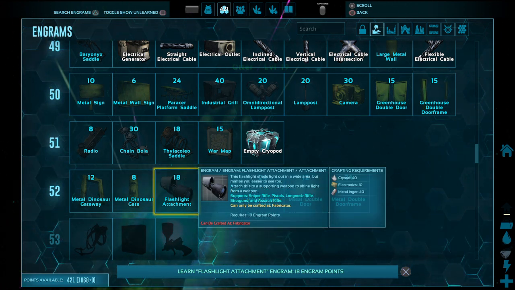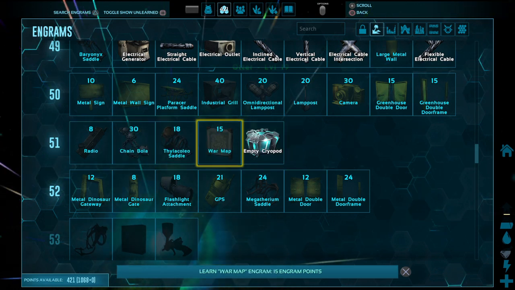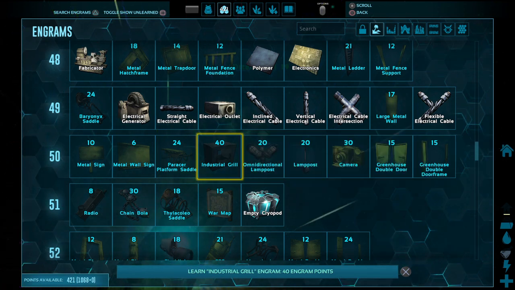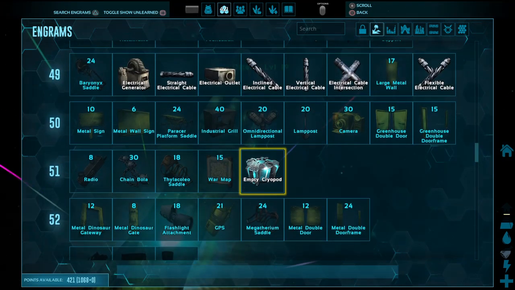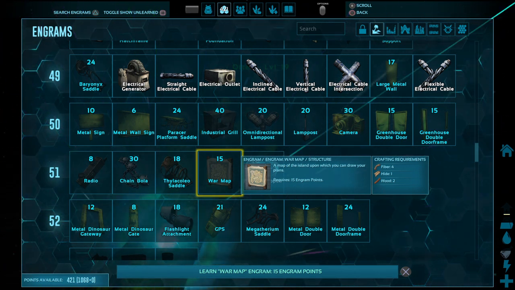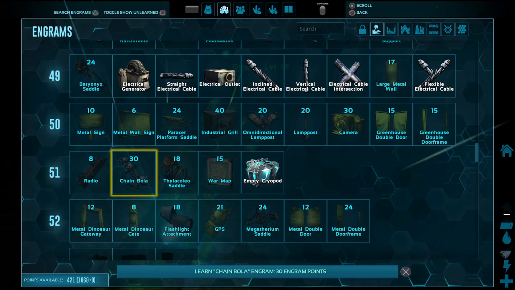Jesus, a little attachment for a flashlight is 40 iron. It's insane. I believe that's a lot. A metal ingot looks bigger than this thing combined. Why would I need 40? A war map. We could draw plans, guys. I could actually just buy this right now and check it out.